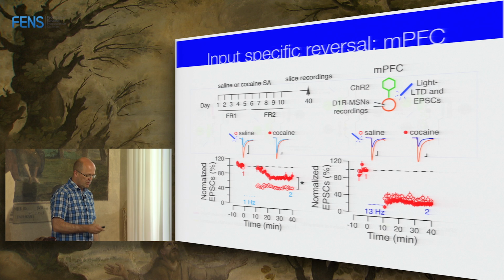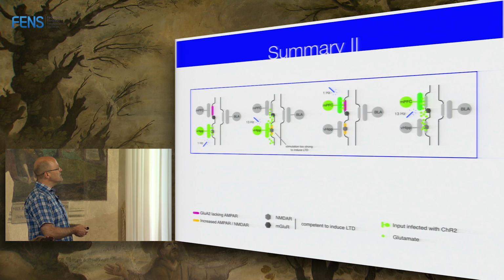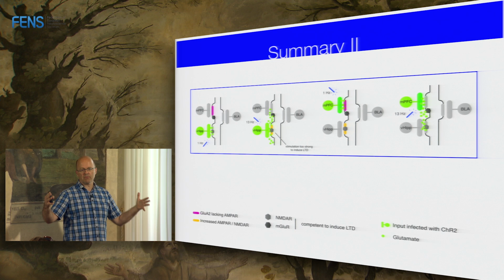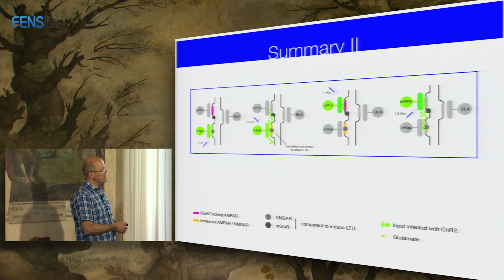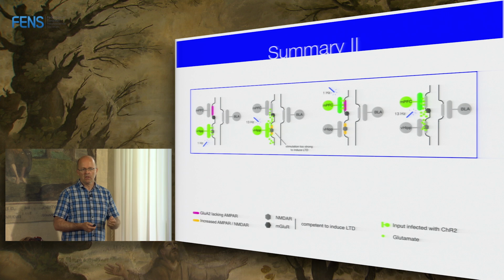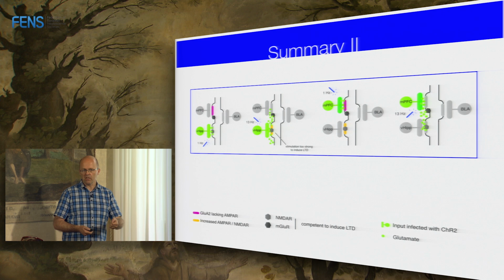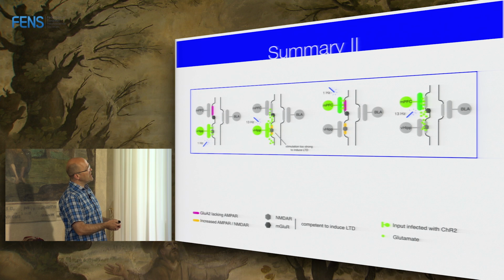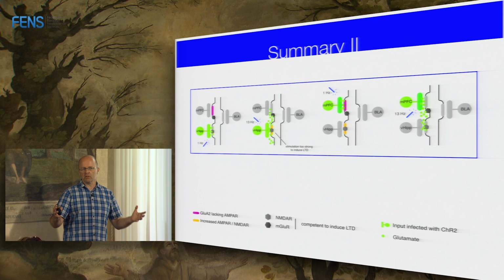And let me now summarize what has happened. Okay, so this is the situation where we have the animal treated with the cocaine and withdrawn. And now we're coming in and we're gonna apply a 1 hertz protocol selectively on the input for the ventral hippocampus. This is gonna lead to a depotentiation of this synapse only, because removing calcium impermeable AMPA receptor is efficiently done with NMDA LTD. Okay, we have the other situation where we do a stronger stimulation here, which actually is too strong to activate the LTD pathway, but can have a heterosynaptic effect on this here. When we do the 1 hertz on the MPFC, this is not a good protocol to remove the calcium permeable AMPA receptor, so they will stay and nothing happens in the neighboring input.